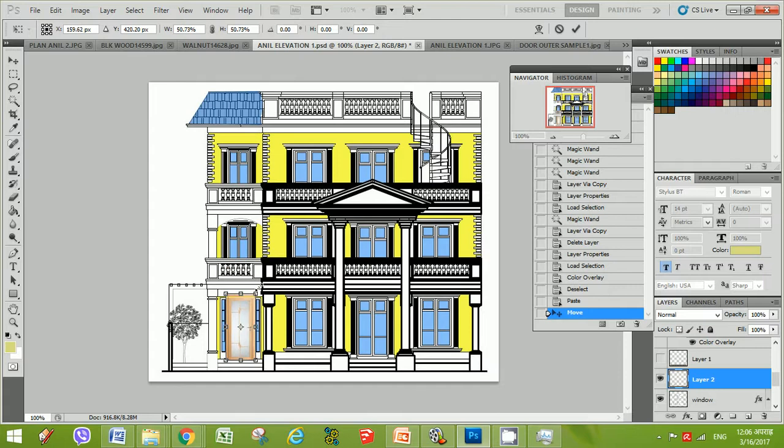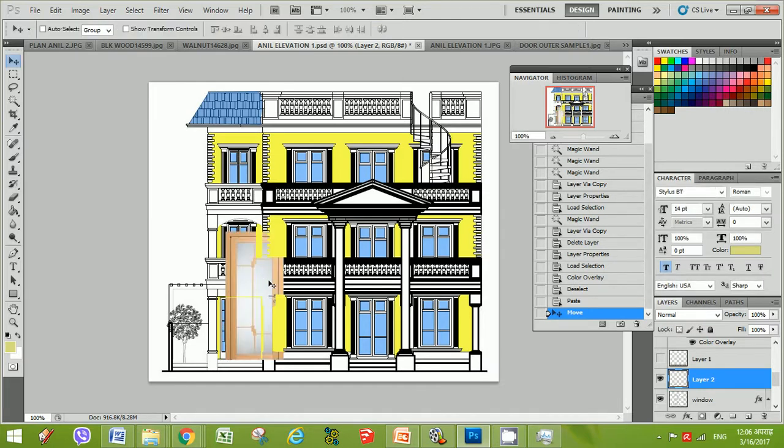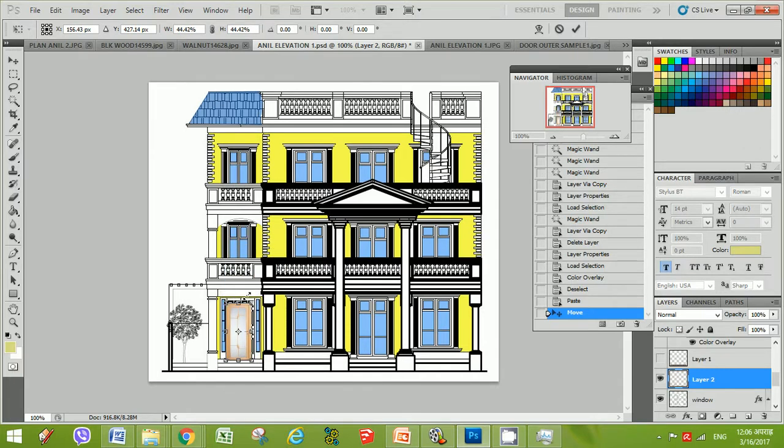Remember guys, you have to be careful, because while scaling it, you should always be holding shift, and this should scale your drawing proportionally. Once you scale the image according to the size, for say in this case a door, I think the door is a single fold, I need a bifold door, so what I'll do is I'll just copy this door and make it a bifold. What I did is I just removed shift, so you don't have a proportionate scaling, but I think for now it would work.